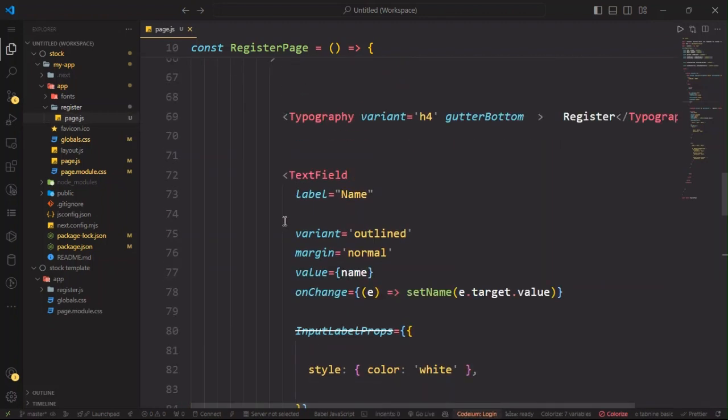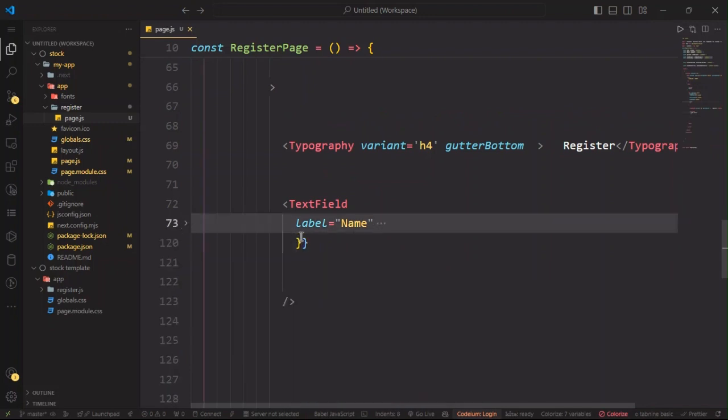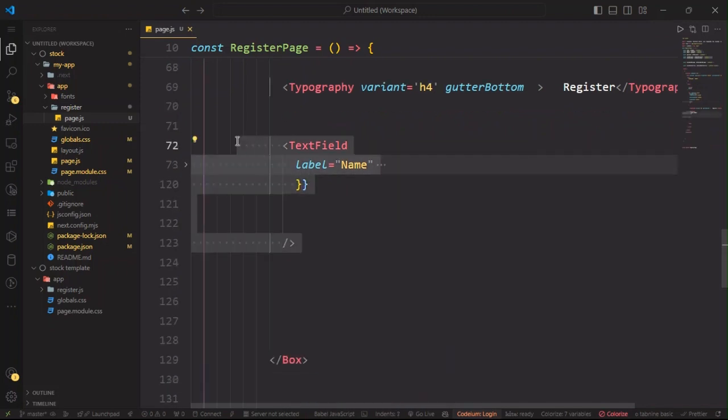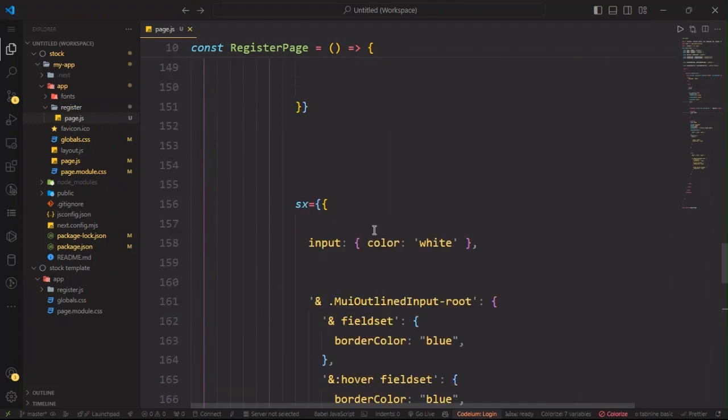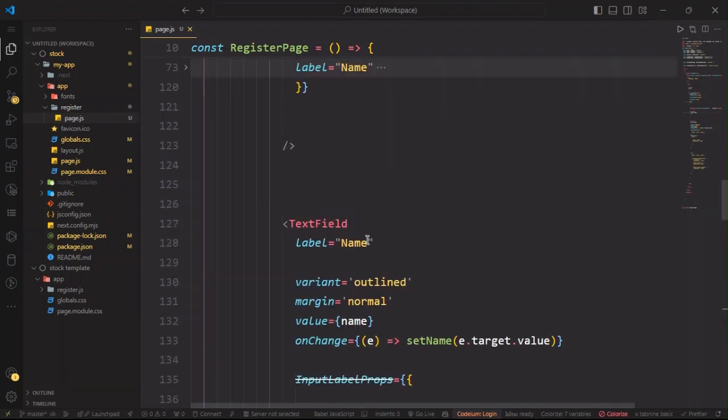So just here, this is your formatted document. Then copy this text field and use it for phone. Just copy this, paste it below, and this is now for the phone. Here the label is phone, and in place of value you write the phone, and in place of set name you write the set phone function.